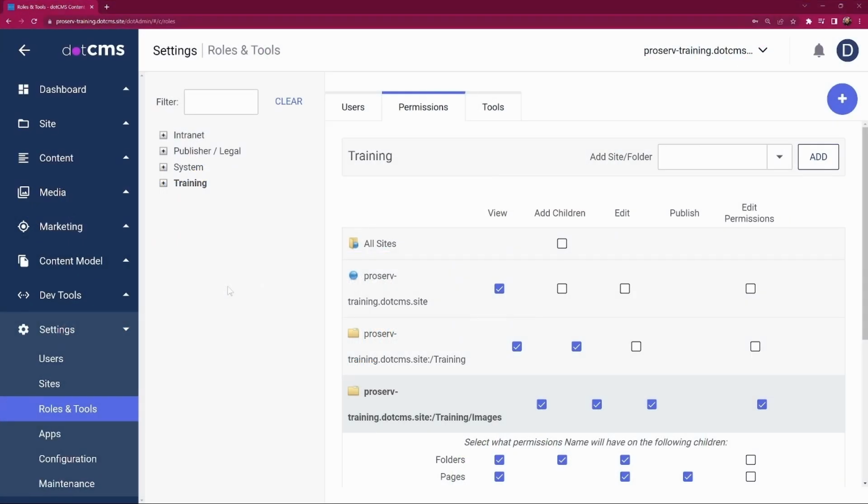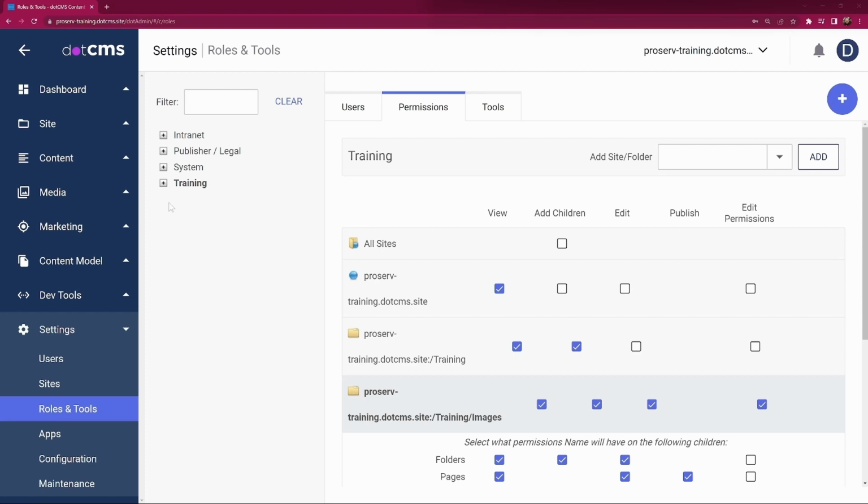You should now have a basic understanding of permissions in .cms. However, let's discuss a few more topics that will help you gain a deeper grasp and are very important to understand when configuring permissions. Firstly, let's talk about hereditary permissions.